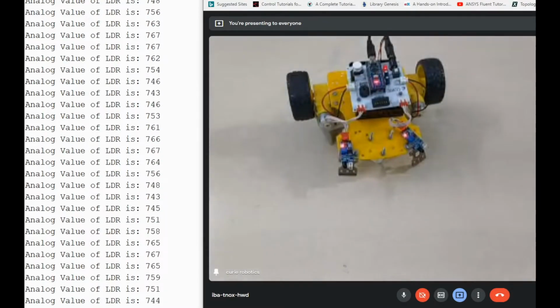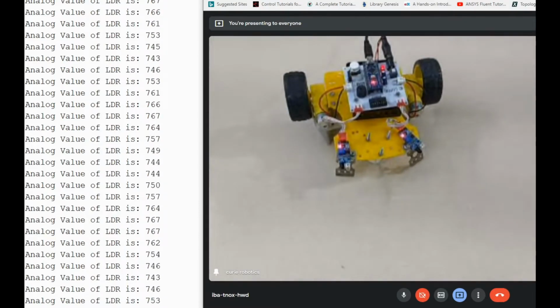The values are basically changing, around 760, 750 or 745. Please notice that right now the amount of light falling on these LDR sensors is mostly constant.